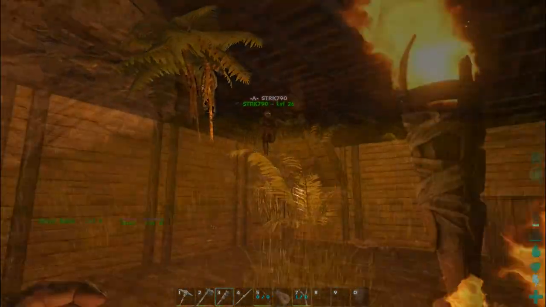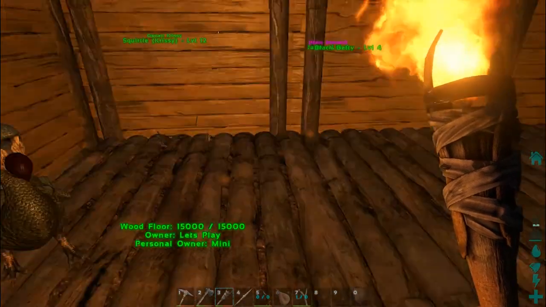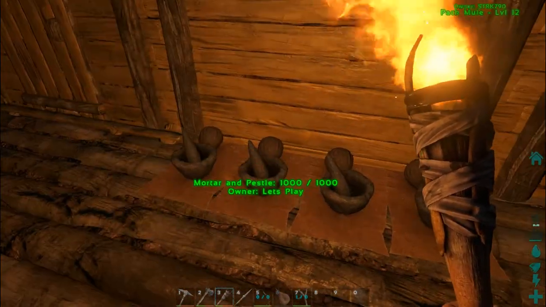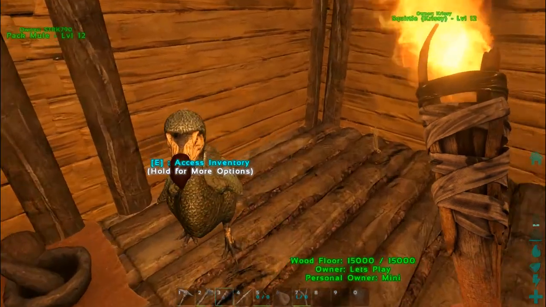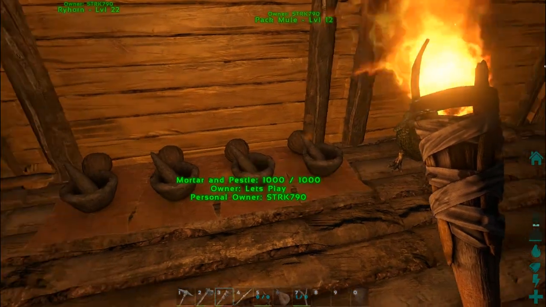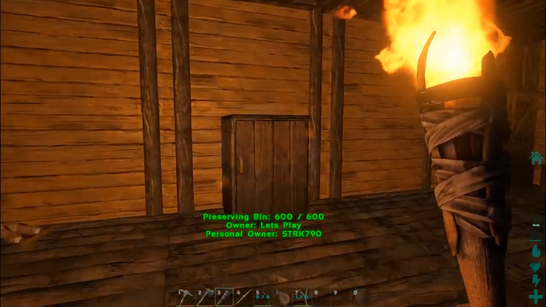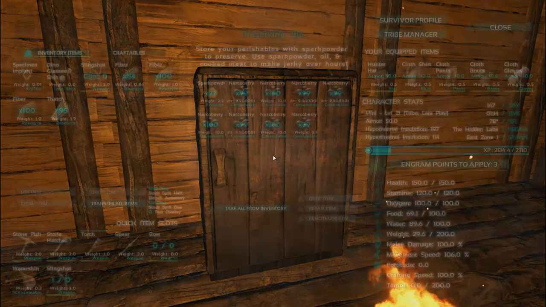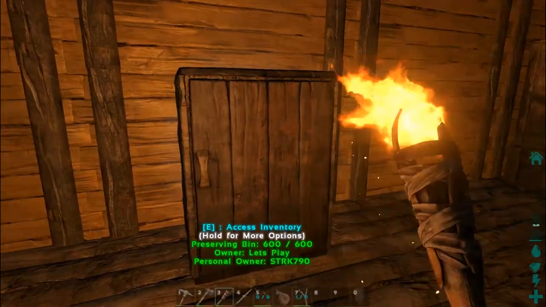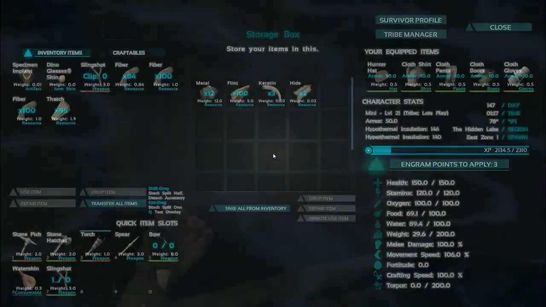Whee! And as you can see, we've done a little bit of work. Eggs has been hanging out in the house because that's probably the only safe place for him. He'll just be like a mini fridge for holding berries or some random crap like that. So we've got 4 mortar and pestles. Looks like Striker put in a preserving bin, which is full of a metric butt ton of narcoberries. So hopefully he'll be making some narcotics soon because I could use some levels.